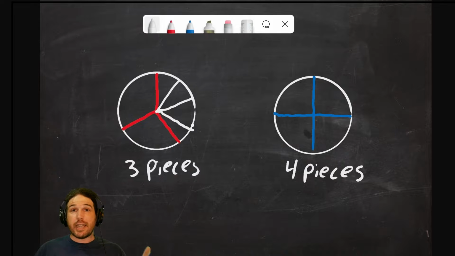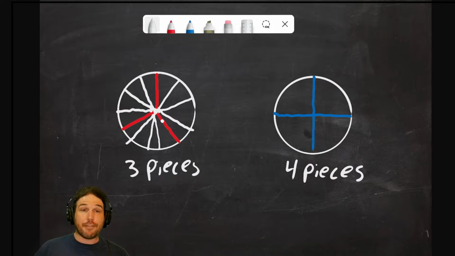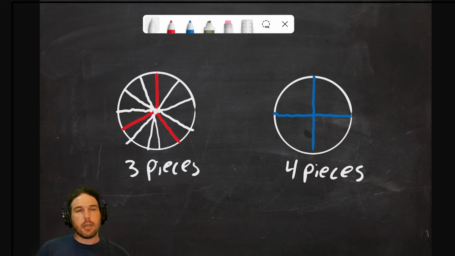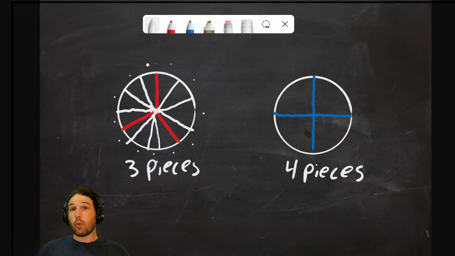Again, those are supposed to be equal sizes. Bear with me. Cut it in half. Cut each half in half. Boom, boom, boom. I have now cut every one of these pieces into four equal-ish pieces, okay? Which means there are now how many pieces? 1, 2, 3, 4, 5, 6, 7, 8, 9, 10, 11, 12. There are now 12 equal pieces of pizza on this pizza.